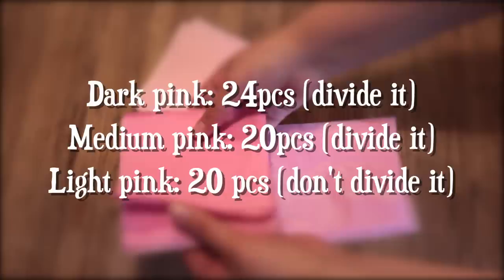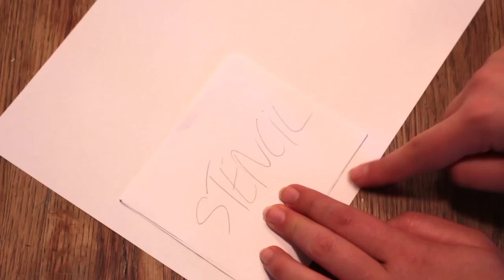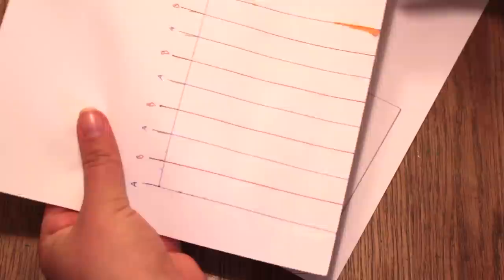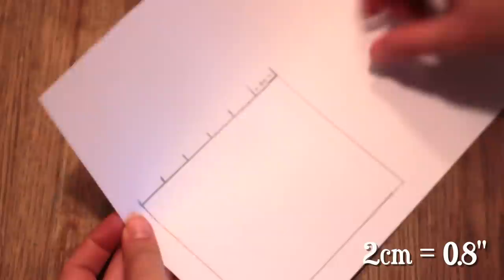Now take another piece of paper and then either put your stencil on it and then sketch around it, or make another rectangle in the same exact measurements. Now we need to create some lines in different colors with equal amount of space between them. Now if you want your honeycomb to be really dense, you need to create a lot of lines with only one and a half centimeters between them. Or you can just create one with only 2 centimeters between the lines. It's really up to you.